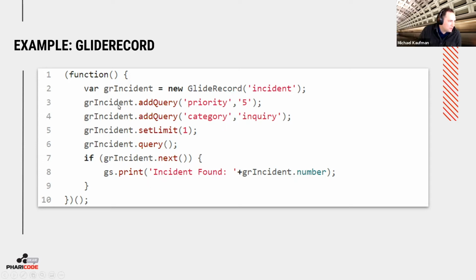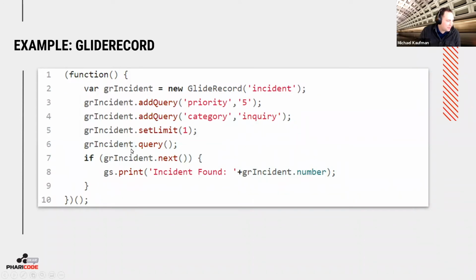So sometimes when you're writing a glide record query, you'll use if you want to get 1, use a while statement if you want to pull back all of them. And you only use that set limit deal if you want to only pull back 1 or you want to pull back 10 or that type of thing. So you can adjust these queries to fit your needs about what you want to pull. And I'm just printing this to screen, but you can do updates, you can update fields, you can update data within the if statement here.